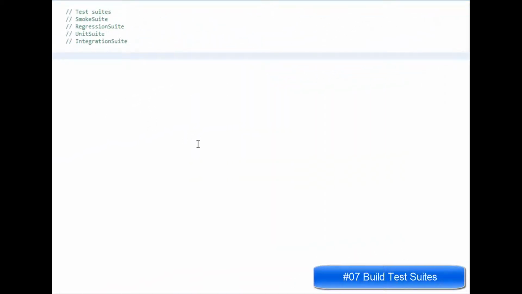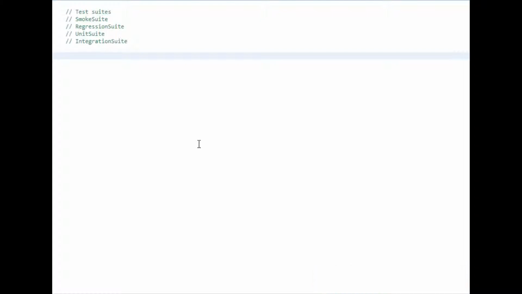Number 7. Build test suites. The amount of time and effort building test suites will save you is so vast you will laugh yourself silly when you eventually have a collection of suites that you can run at a moment's notice. As you write tests, the only overhead is that you just make sure to add them to some suite. And when the time to run a number of tests arrives, you can just cherry pick the test suite you want, and you can run a number of tests without thinking about it. It's very little overhead compared to the amount of value it can actually provide you in the long run. It will save you time and effort.